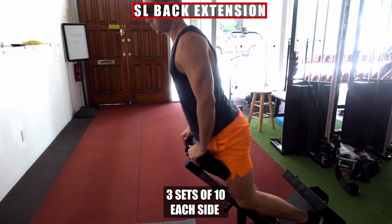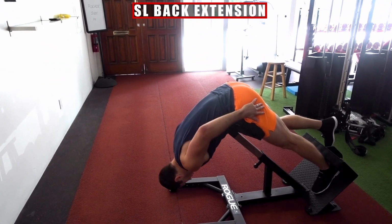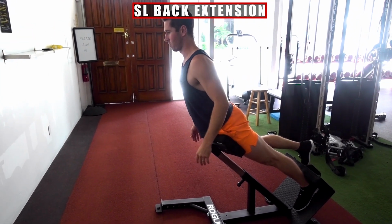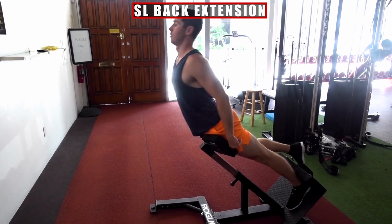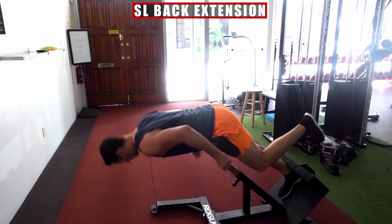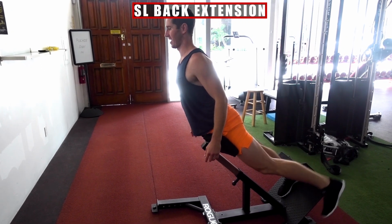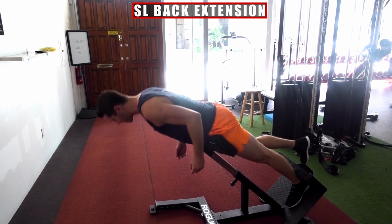You're doing this in a very specific alternating style where you take one leg, you go down, you come up, keeping the leg straight. You want to really extend there. This would be cheating by bending the knee, but you're also not trying to hold right here. You're actually trying to extend as hard as you can. Then you bring the other leg in, down, squeeze the glute, extend the low back, switch. So you're really under control.